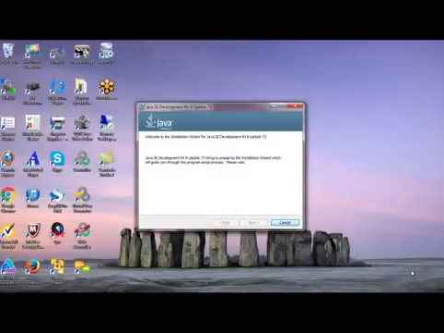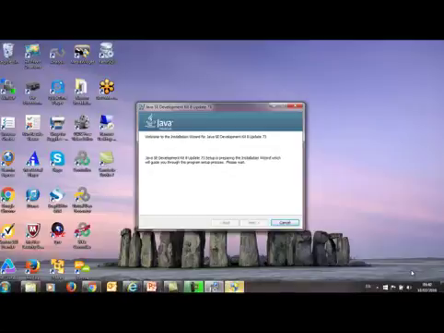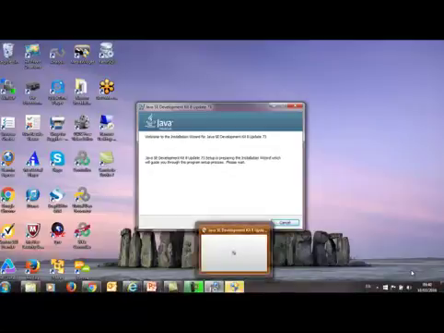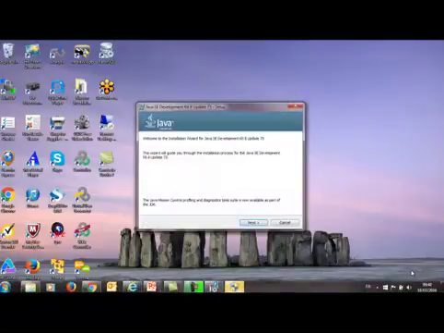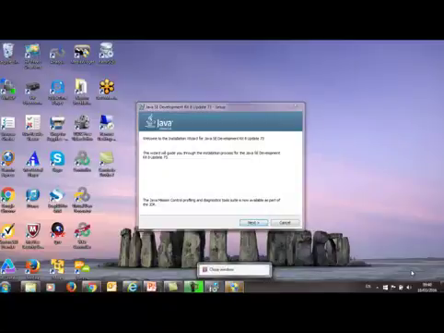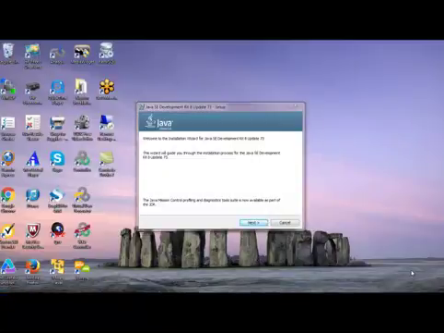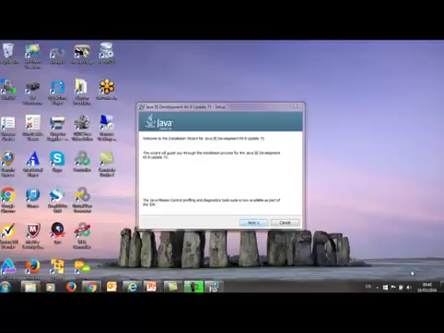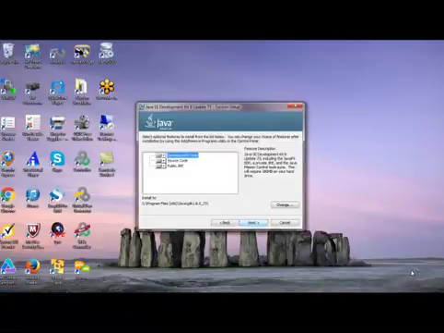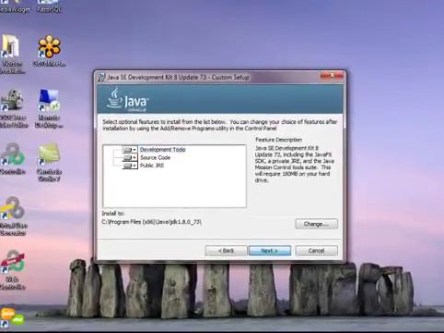Okay, so we've downloaded the package, and we're starting the install process just by clicking on it and attempting to run it. My computer's decided that I need to press a few buttons to say it's okay to run, but we're just going to hit next, and load it in its default position and let it do its thing.